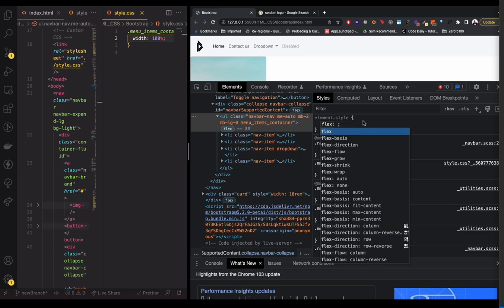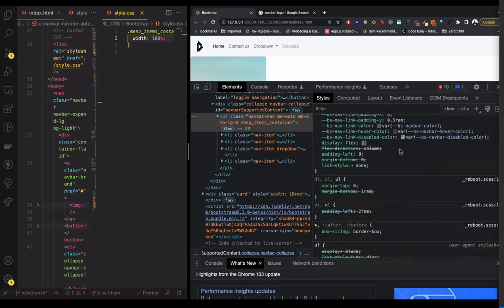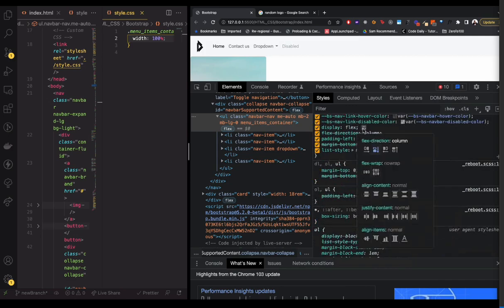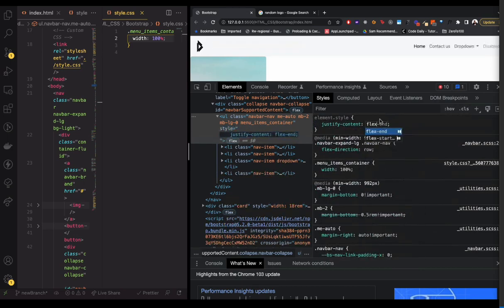Flex direction. No, not direction. What is it? I don't remember the property, but I could come down here and cheat, which is clicking right here. It is justify-content and then flex-end or something. So I'll come down here and say justify-content, flex-end.